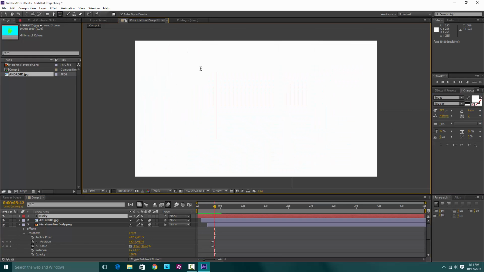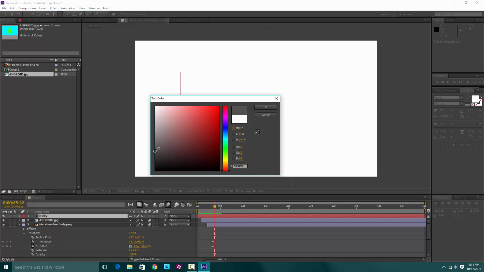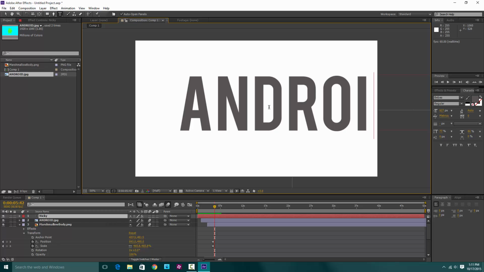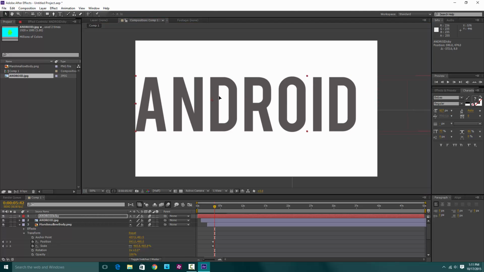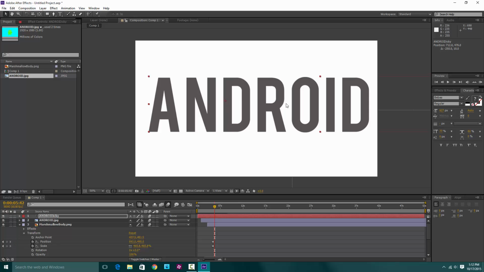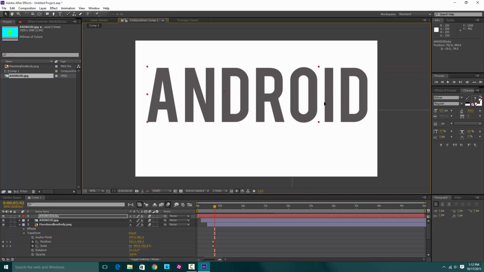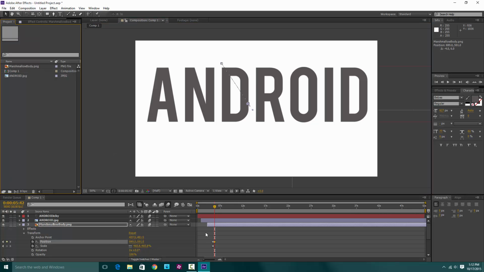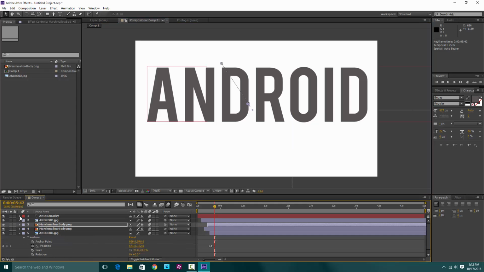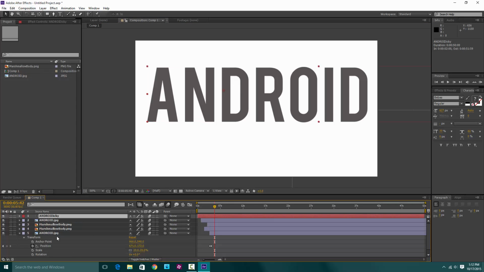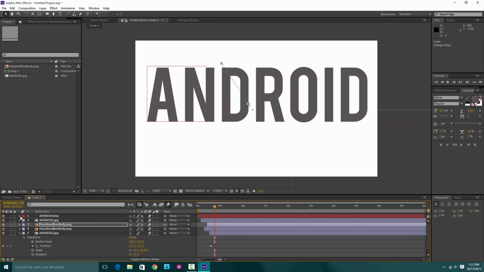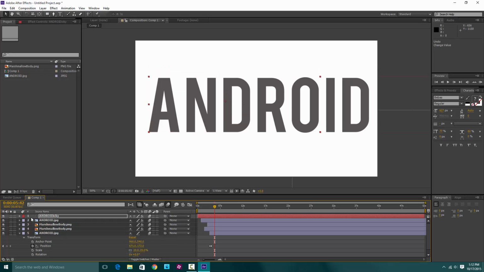And then let's have a piece of text saying Android 5.0, but let's have it a different color than white, right? Because I'm not going to be able to see that. So Android. So here we go, we have an Android advertising kind of thing. Anyway, so we have Android right here, and that's a really cool thing, but we want to add a transition to the text, obviously. Why does it say icky? Because I messed up at some point.